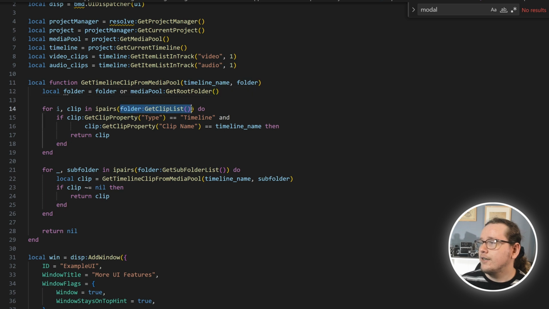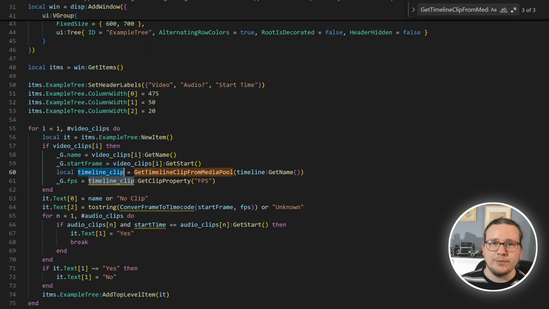It's going to check through all the clips inside of that master bin if any of them have the type of timeline and the property of the clip name equaling our timeline name, then it's going to give us the clip in a return. This essentially makes the variable that we set down here. This variable is just what's getting returned to us.